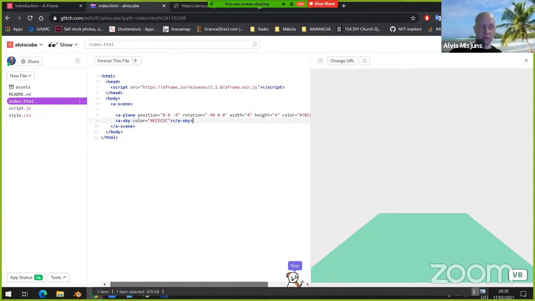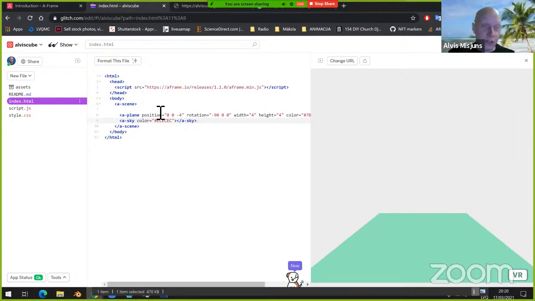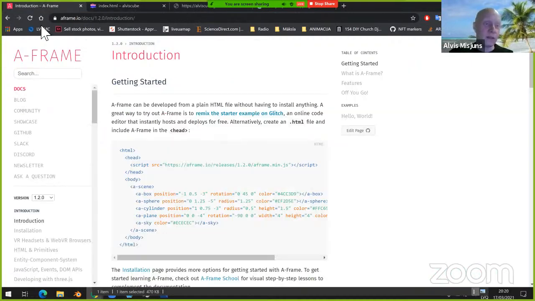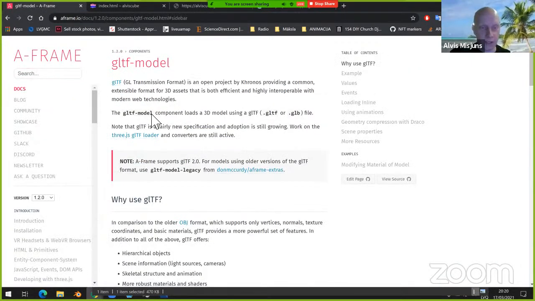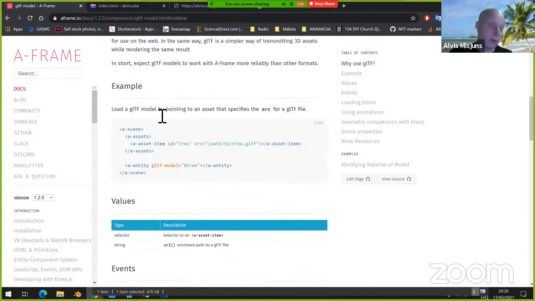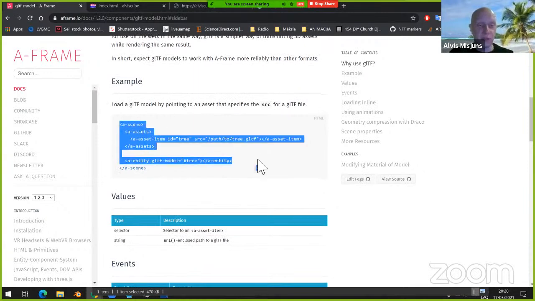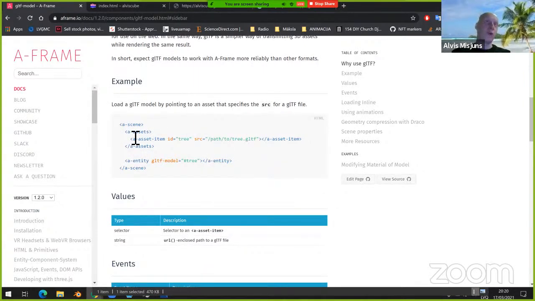All right, so let's find GLTF in the documentation, and here it shows how we can place a GLTF object. There are two options. One is using the assets, which, before opening the scene, loads all the objects listed in the assets.